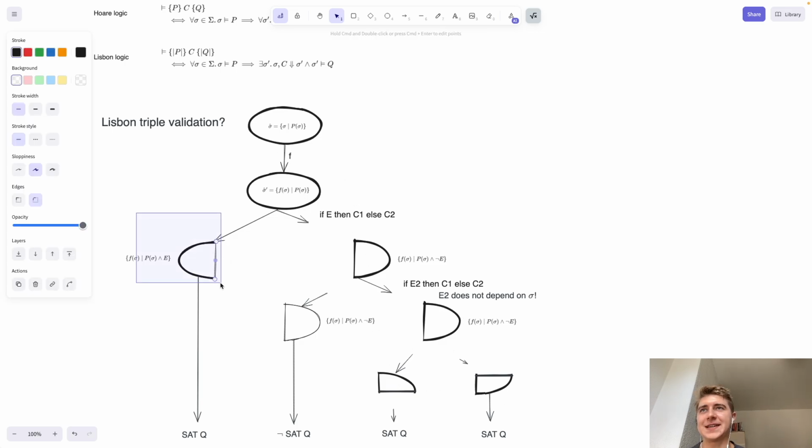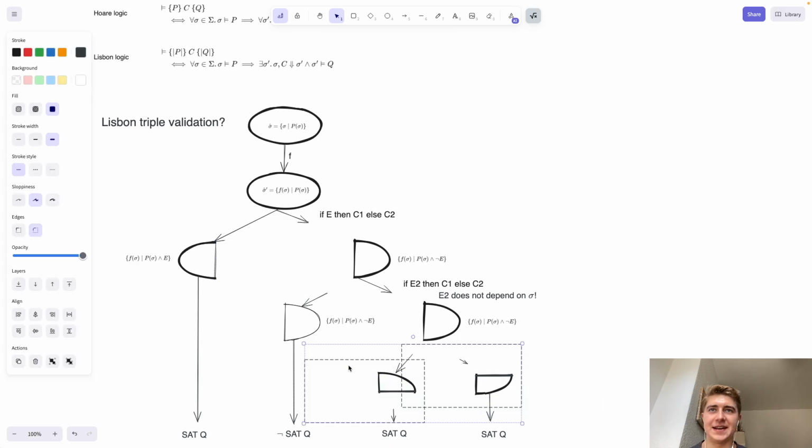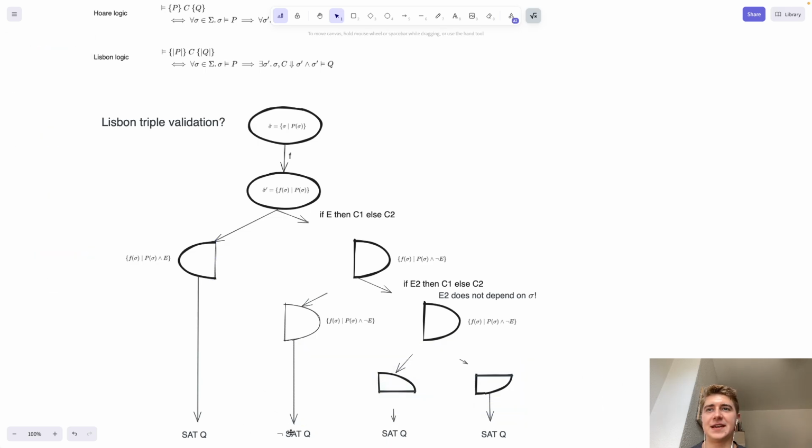And in fact, if we take the leaf nodes, then it's sufficient that we analyze the satisfiability of the post condition for the leaf nodes. And we have covered the entire initial state just by construction, just by this simple recursive algorithm.